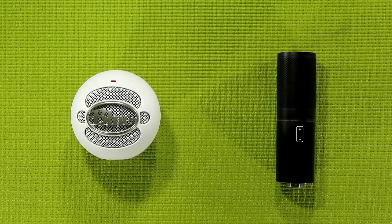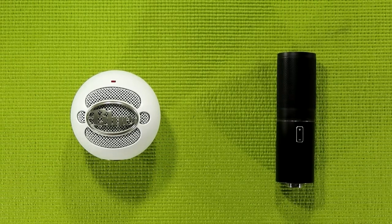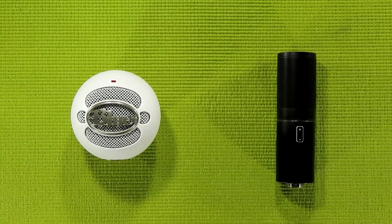Though I should point out that neither one of these qualifies as studio quality, despite the fact that Blue makes that claim, because at least in the common terms, studio quality starts at 24-bit as opposed to the 16-bit both of these record at. Now let's move on to design.